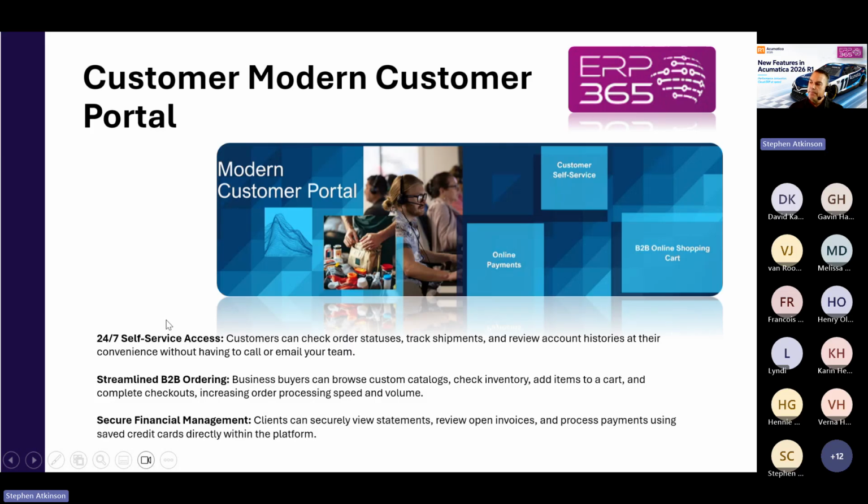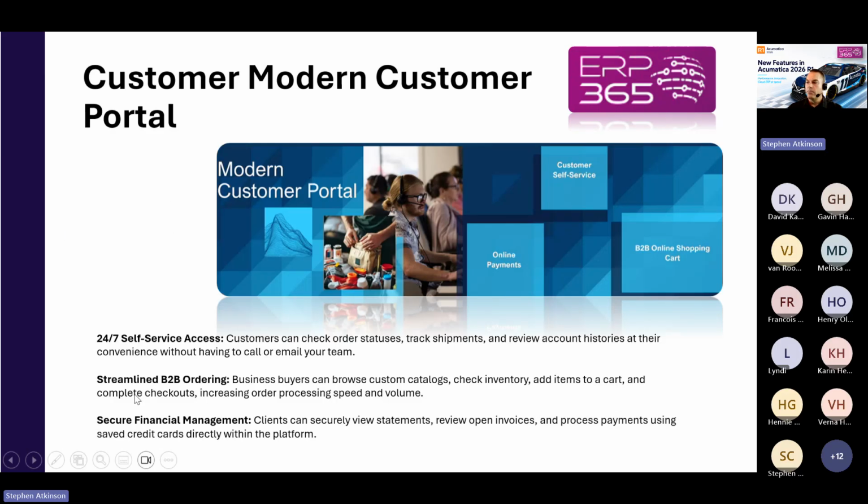So, I think this has been an area where the portal's always been one of those things where very good feature, but the look and the feel over time has maybe not been what it should. They've added a lot of things for the states. We're looking at ways to incorporate that as ERP 365. So, as an example, things like payment gateways and things that you can do that makes the customer not have to go out of the system and do payments and so forth.